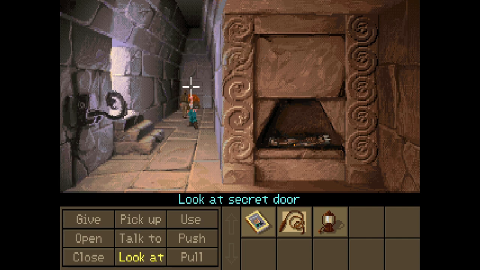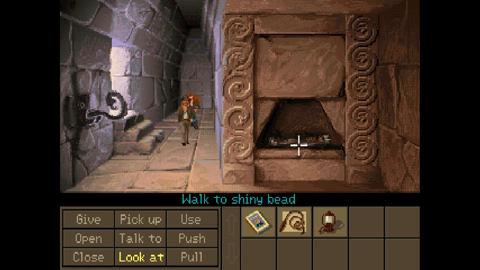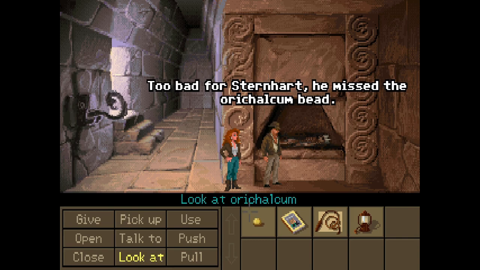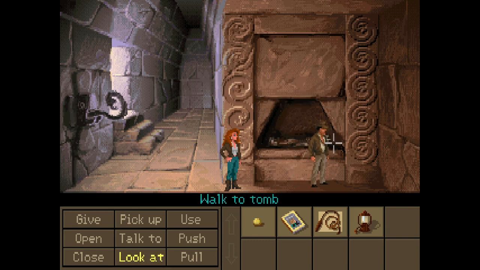What? It's almost invisible. Open. It won't budge. Okay. It's a shiny bead. Cool. Too bad for Sternhart. He missed the orichalcum bead. Oh, sweet. I have one bead. Doesn't look like there's anything else at the tomb of this Atlantean king.